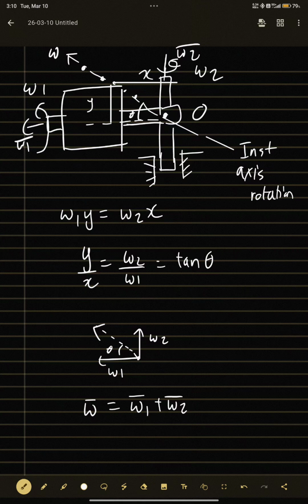How is it? At this instant it is like this. Omega 2 is fixed in space, but omega 1, what will happen? It is rotating. Due to which what will happen? Omega will rotate. So do you agree that this will trace out a cone? The surface of the cone, any lateral slant line on the cone is actually your omega vector. That omega vector can be anywhere on the surface of this cone. This is known as your space cone.